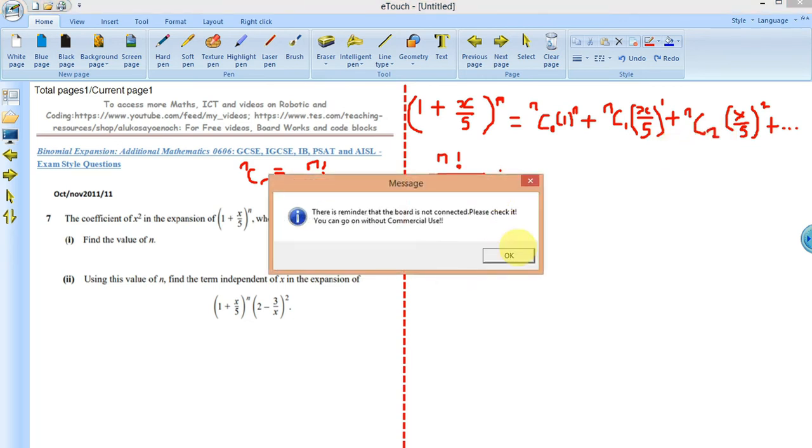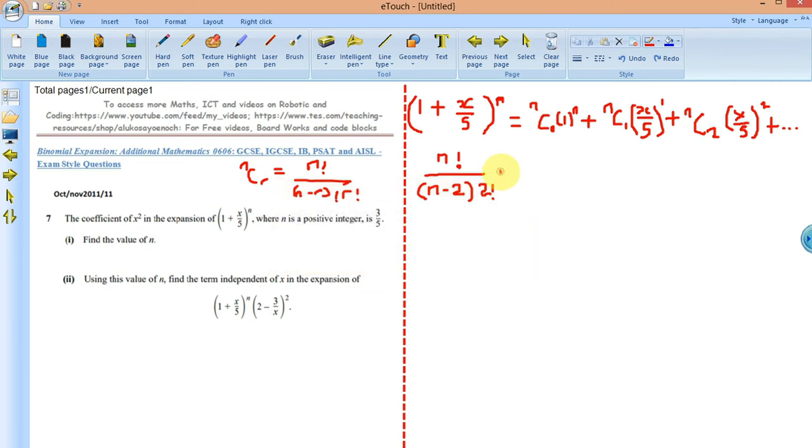So times, now this says the coefficient of x squared, so I don't need this x there. The coefficient of x squared is 1 over 5 squared. Guys, hope that is clear. Because we ignore the x, 1 over 5 is the coefficient I need. 1 over 5 all squared. The coefficient of x squared is 1 over 5. Then we are told that this equals 3 out of 5. So I can complete it now.